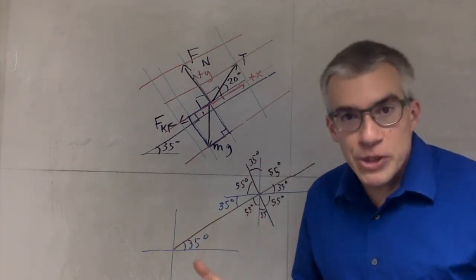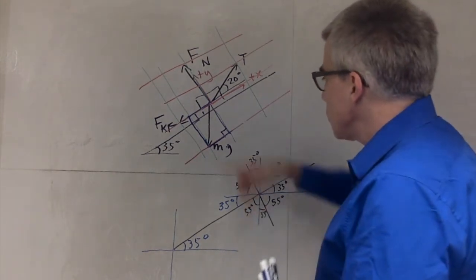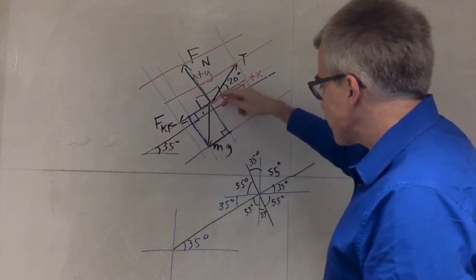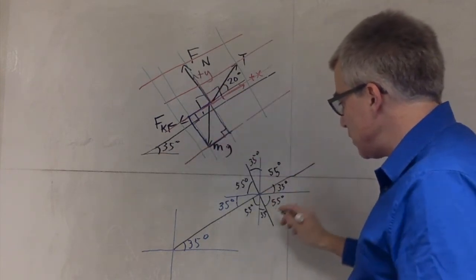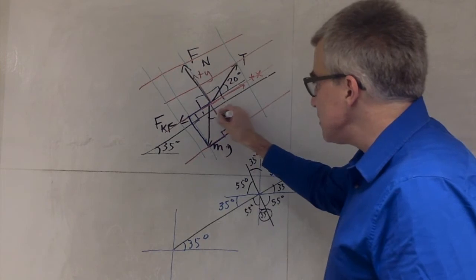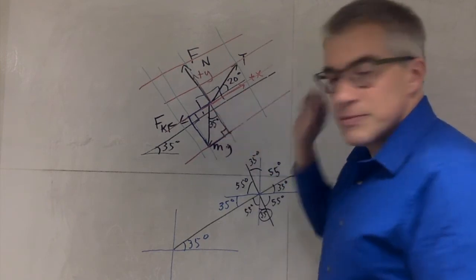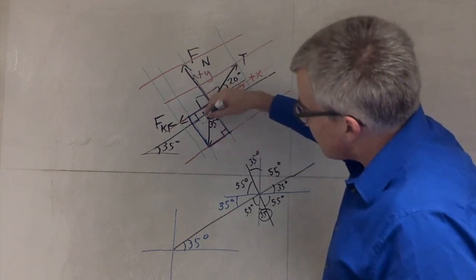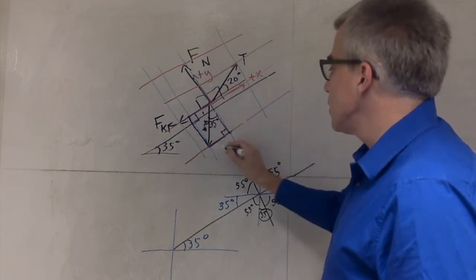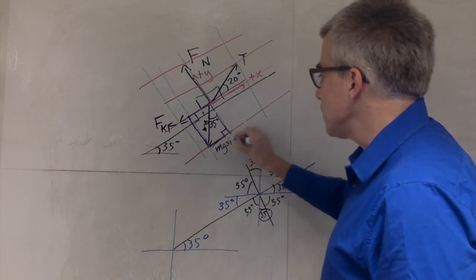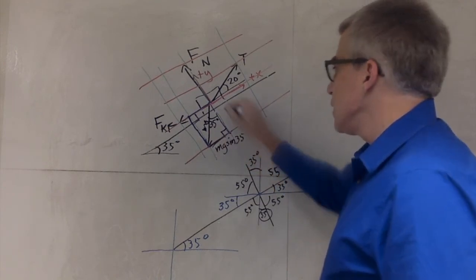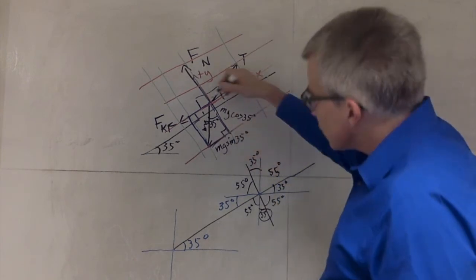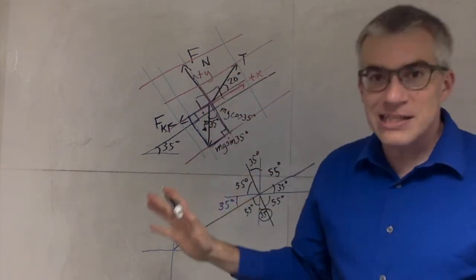To figure out which angle you actually want. So, back to here. We've got this mg. This is 35. The angle between the vertical and that axis right here is 35. This angle is 35. And then the mg is the hypotenuse, remember? So, this is mg sine 35. And this side here is mg cosine 35. I could have used this side and this side exactly the same result.